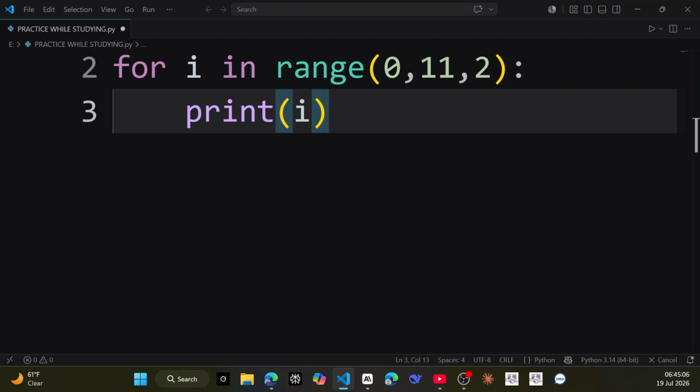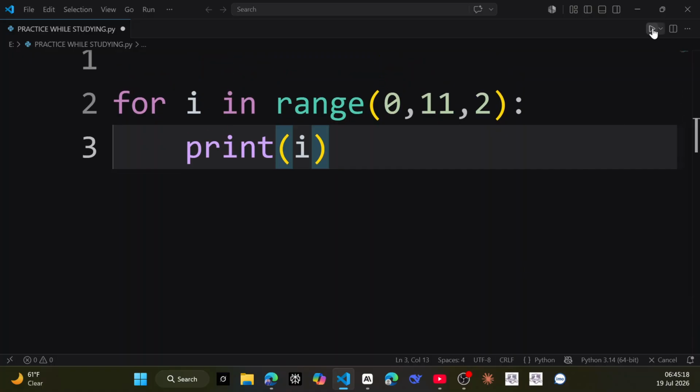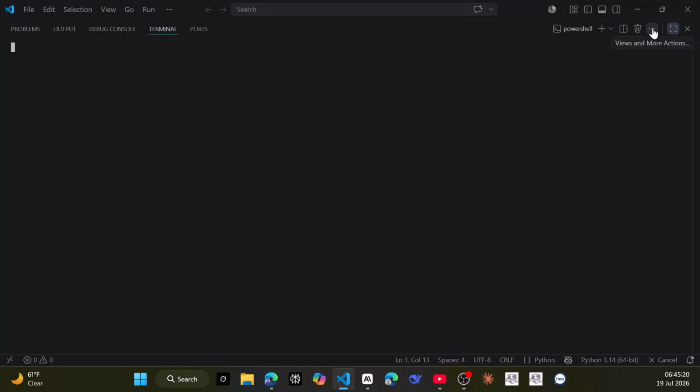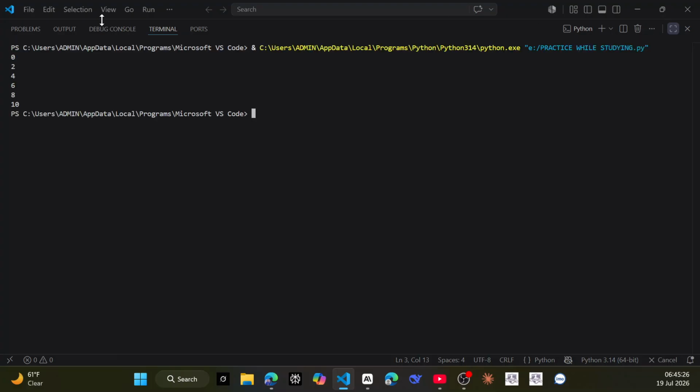And here is something clever. That step can be negative, like -2, which lets us count backwards. So let's try to see in our terminal. That last part is the number of steps it will be skipping. So we expect it to print 0, 2, 4, 6, 8, and 10.